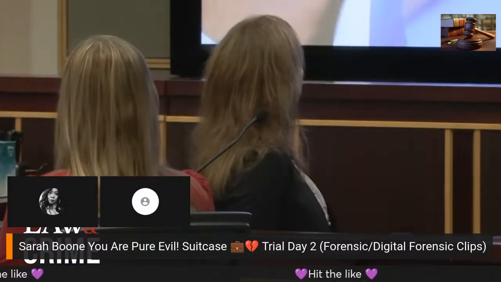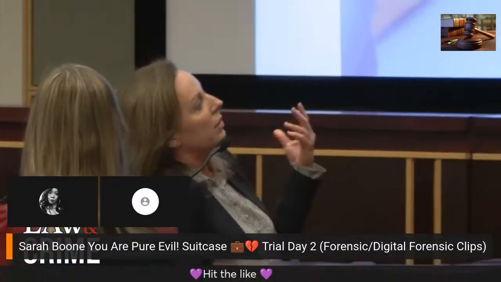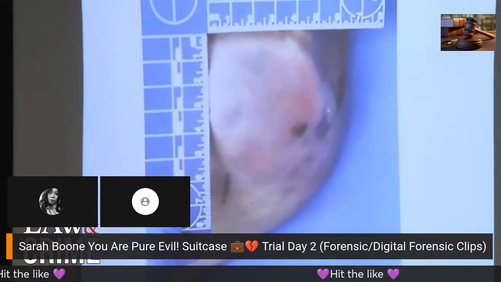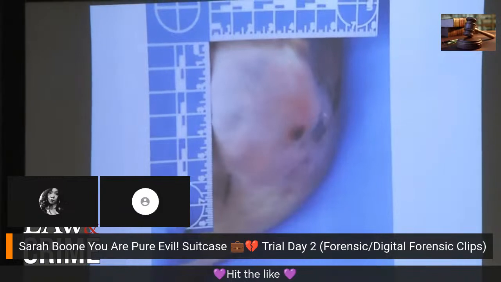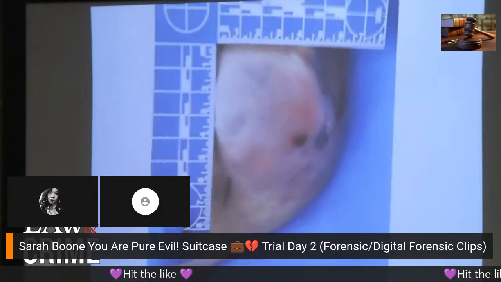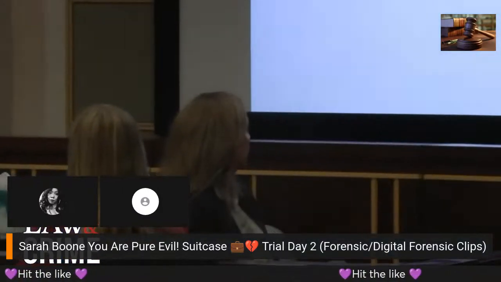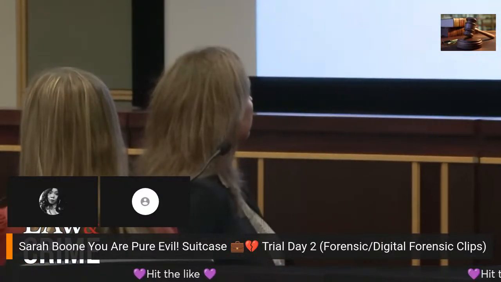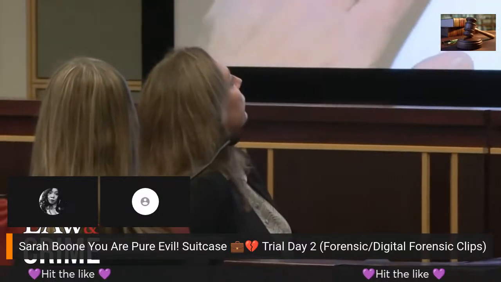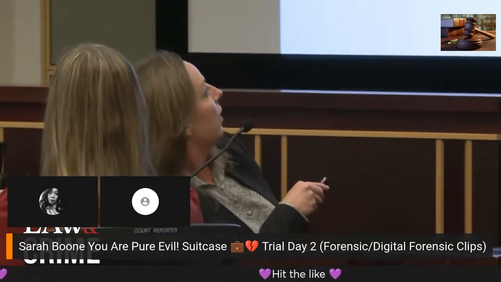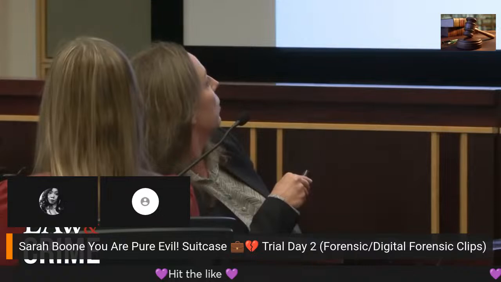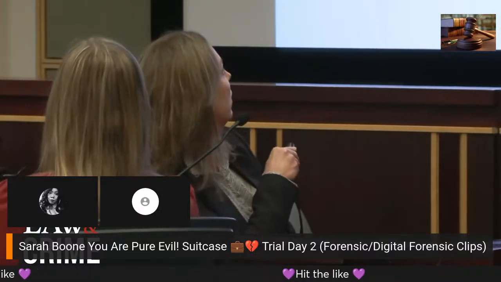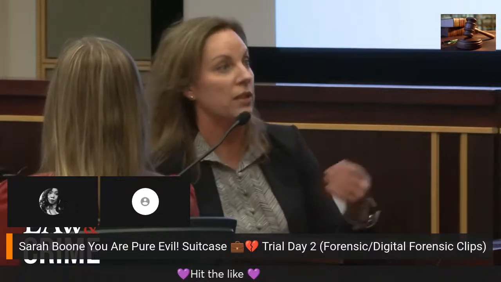State's 6 from the composite. That's the same area, but in this picture, we have a scale or the ruler. And why do we use scales and rulers? That's just to give an idea of how big the area is or how large the injury is. State's 7 from the composite. So this is the left forearm and hand. And you can see the area right here. That's a little bit red to purple. And then also right here on the left hand, right here and here. Those are all areas of ecchymosis, again, blunt force trauma.